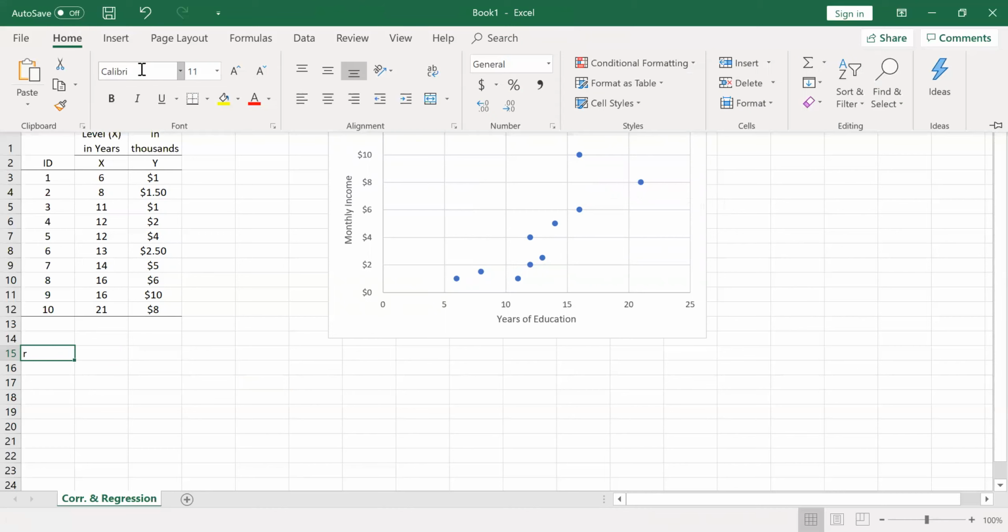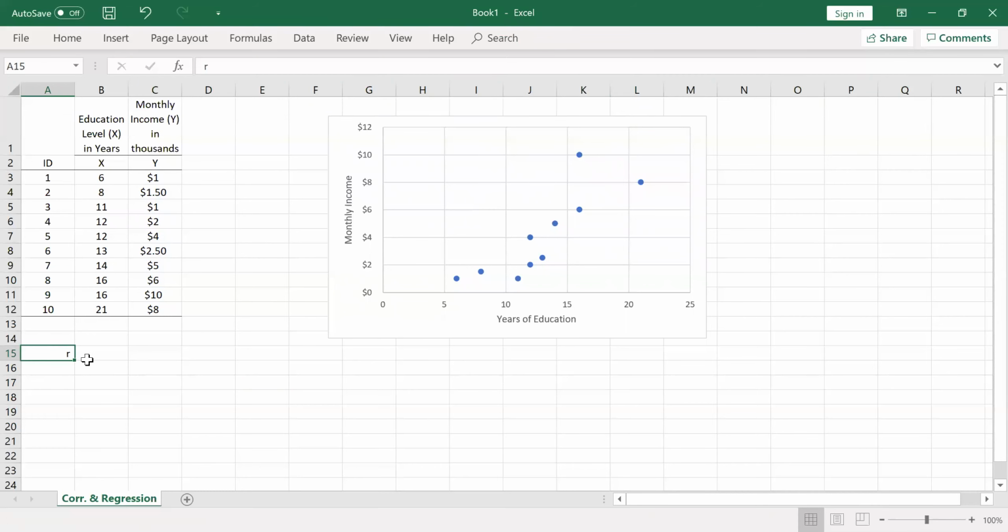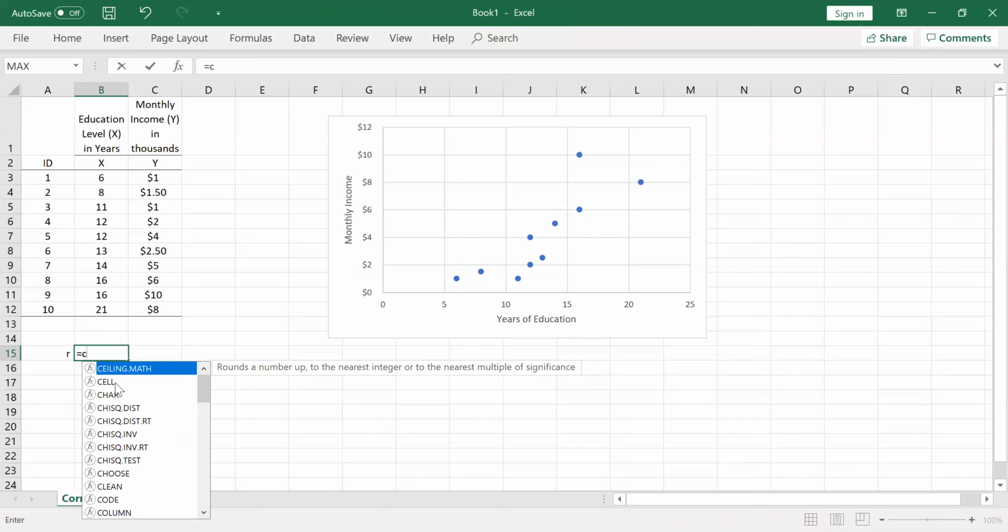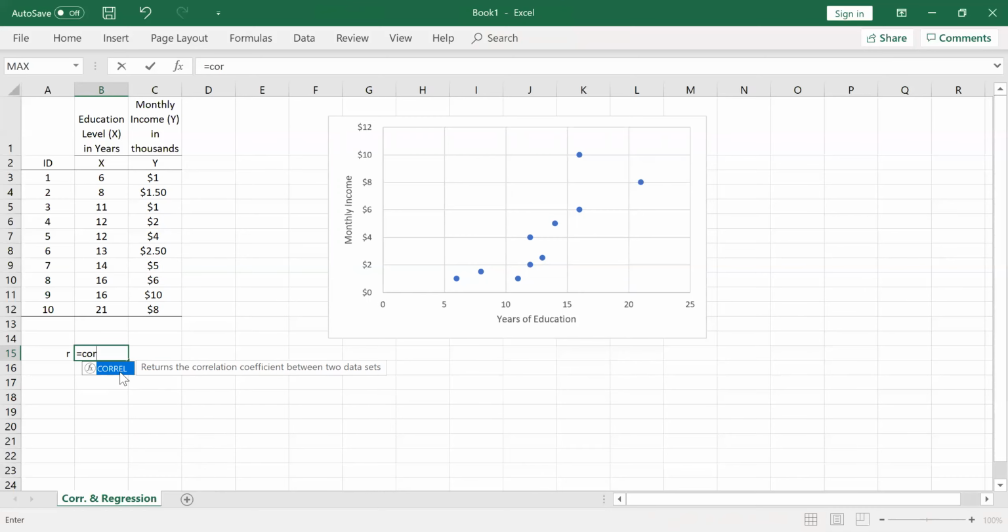I'm using a small r to represent the correlation coefficient, then an equal sign, and just type CORREL. And then we need two arrays of data. So that will be our education data, separated by a comma, and then the income data.